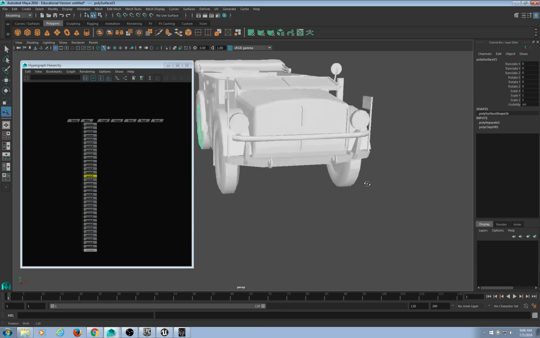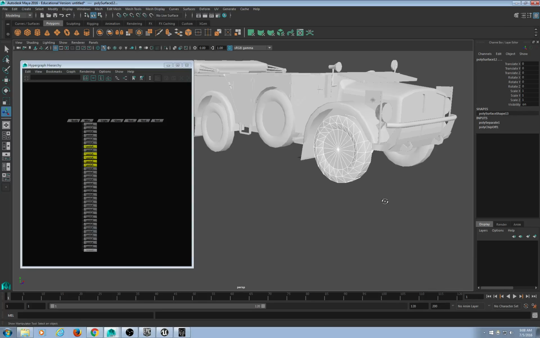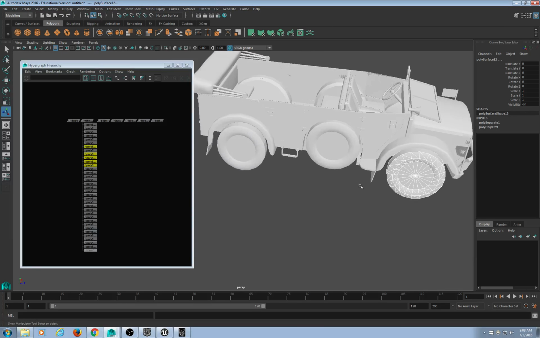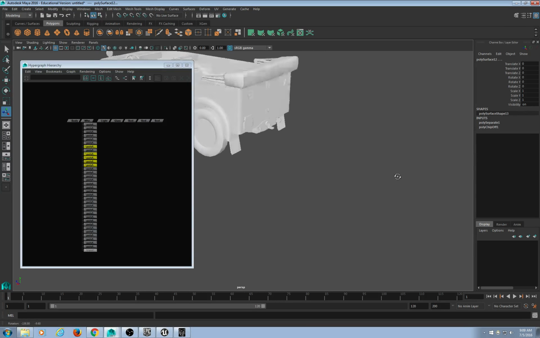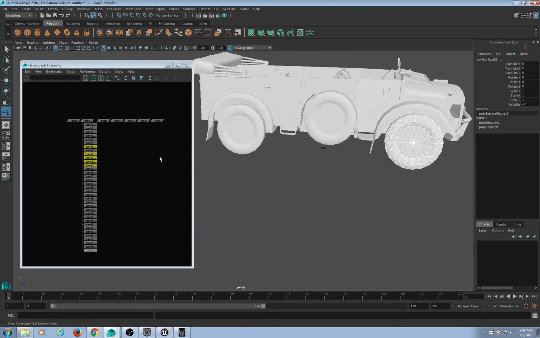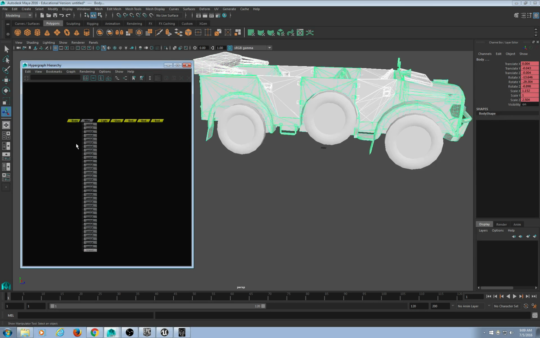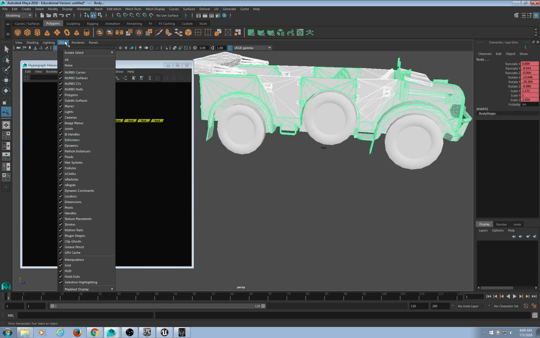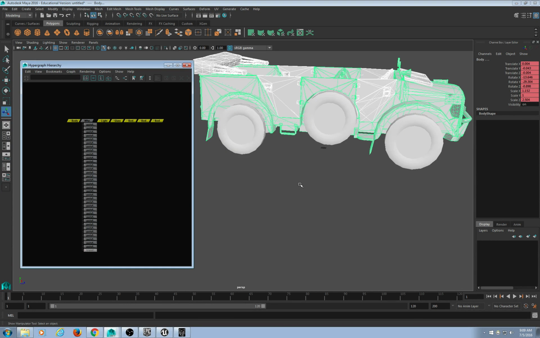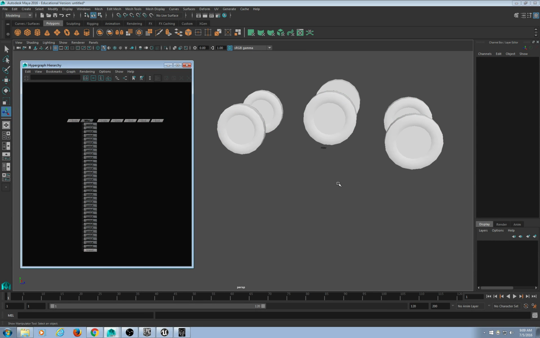So what we want to do is grab those pieces now and combine them into one piece. What you can do is you can actually hide all the other objects in there. So if you select all the other objects and go to Show, Isolate, Select, View, actually you can just do Control H and hide them.